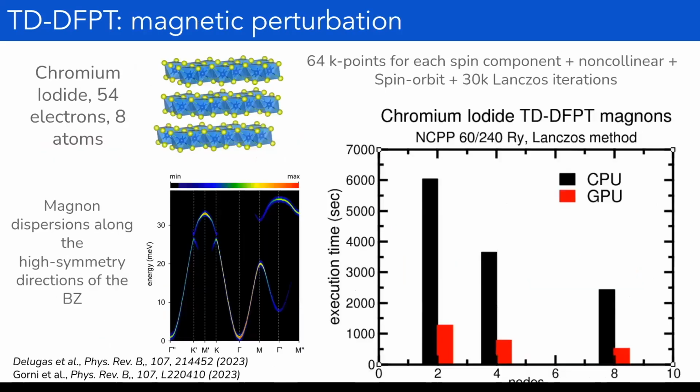Here there is a more recent development that has been done in Quantum Espresso by Pietro, Oscar, Tommaso. That is the calculation of magnetic perturbation using linear response theories. So for the magnon dispersions here, these calculations are also very heavy. In fact, the test system here is 54 electrons. This is because the computations here are really complex and demanding. You can see again in the plot that using GPUs, you can go faster and you can do that with higher performance.